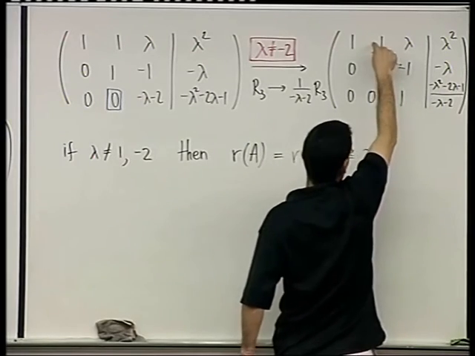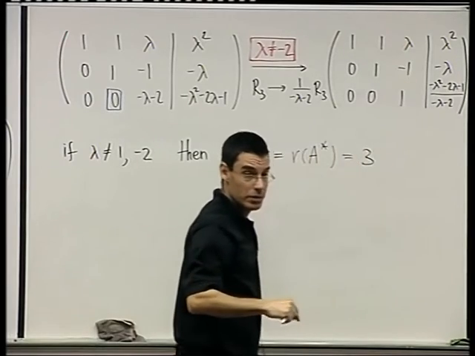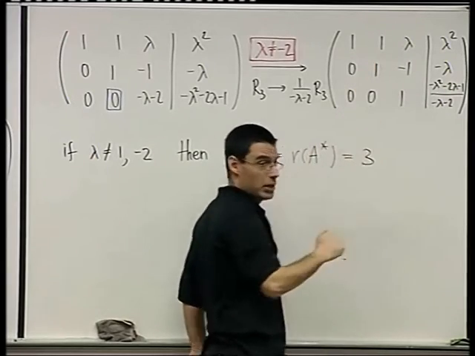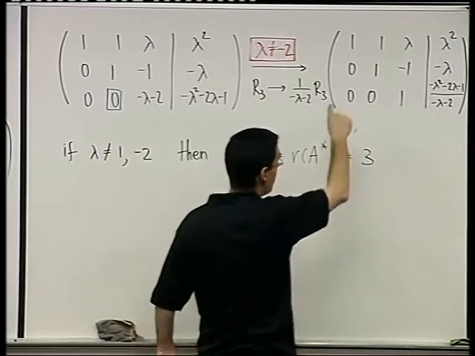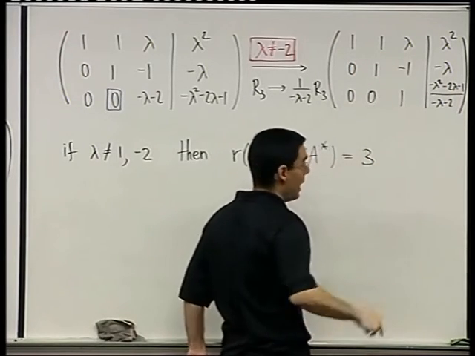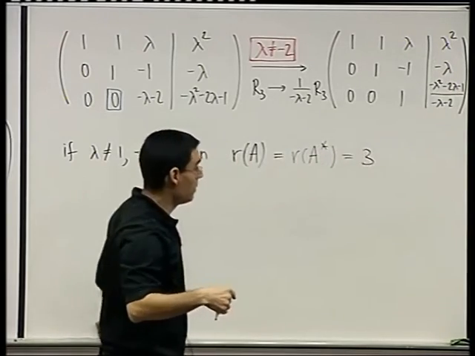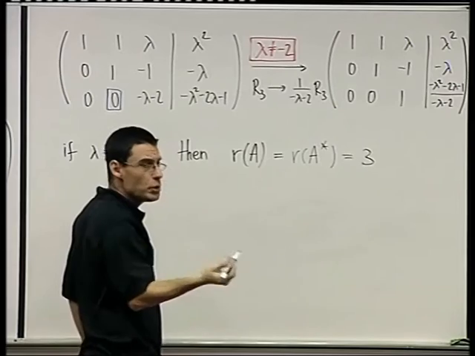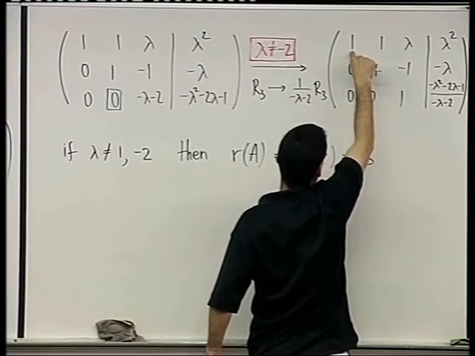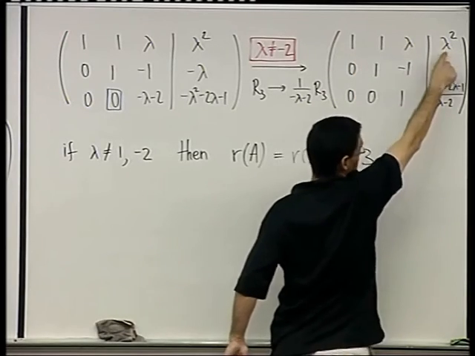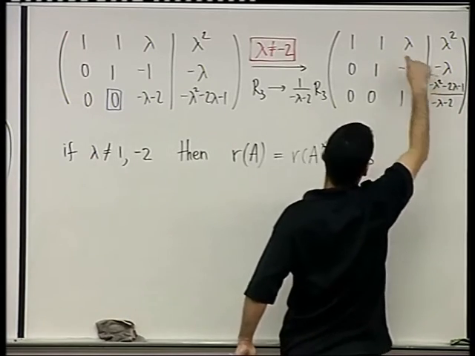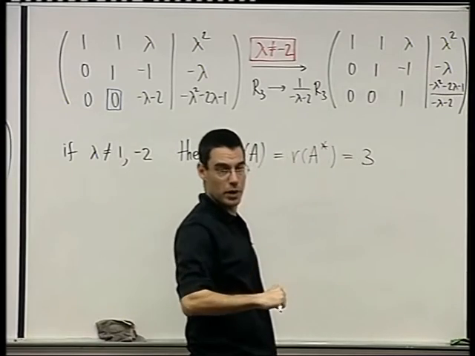In fact, I already know that I'm going to have zeros here, here, and here, right? Because all the elements in the column of a leading element are going to be made 0. So in fact, I'm going to have a very nice A: 1, 0, 0, 0, 1, 0, 0, 0, 1. I don't know what's going to happen here, but do you agree that the solution is going to be evident? There's nothing left to be done, because this is going to stand for 1 times x1 equals this. So that determines x1. Do you agree? Plus 0 x2 plus 0 x3. So it's going to fix x1.